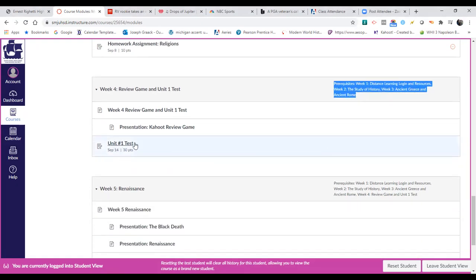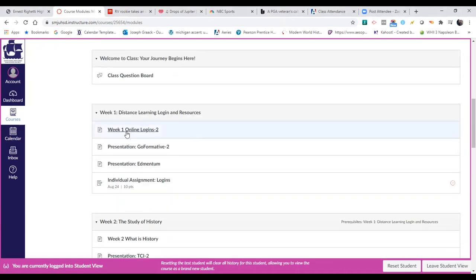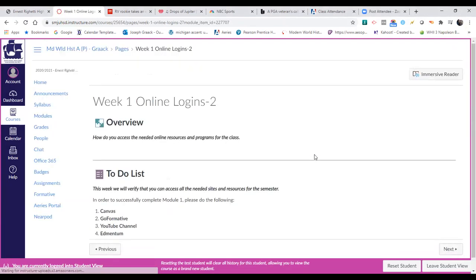So some of you were saying that this test was locked, and somehow you did not go through the modules. One student we had to take all the way back to the beginning. So remember, clearing a module is very, very simple. Just go to your overview page at the start of a module. And when you do that, it is going to bring up what is expected of you that week, right? So this was week 1.